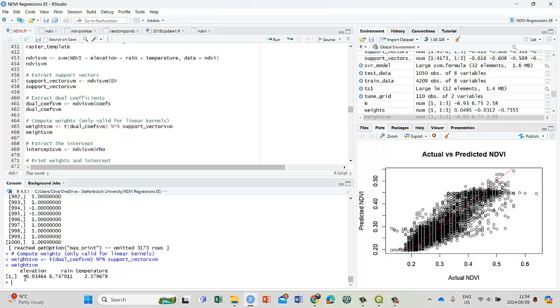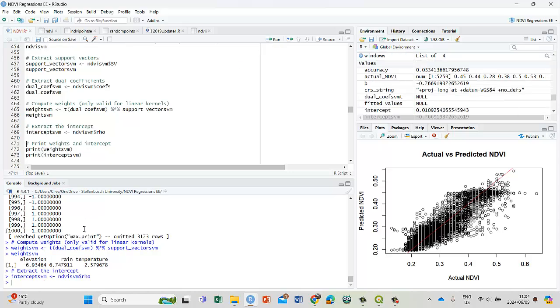I said these coefficients are generated by multiplying the individual coefficients by the dual coefficient. That gives us the overall coefficients. And there is our intercept as well.